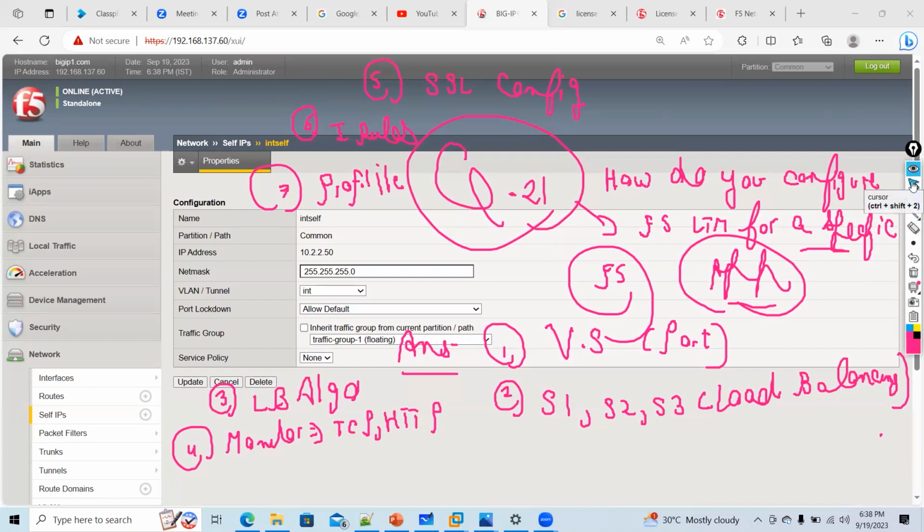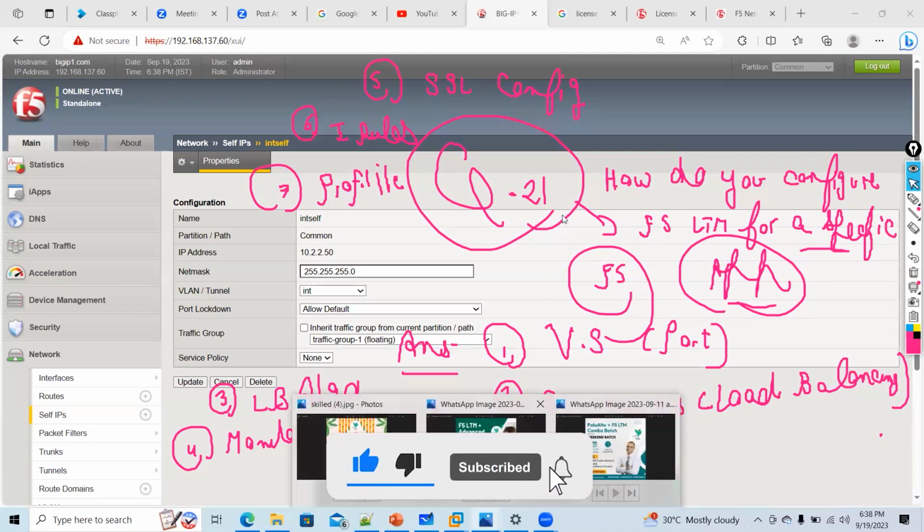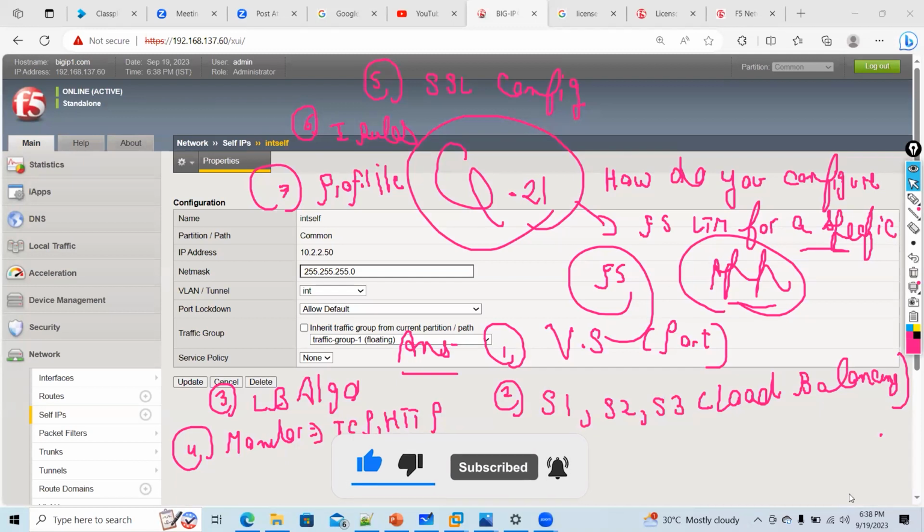As an interviewer, this will be asked, guys, because I need to know what are the things you have configured so far in your environment. Let's say you're working for the last 5 years. What are the things you have configured so far? So that I can test whether you're a working professional or not. Whenever you give any interview, guys, they will ask you this question to test your knowledge whether you're working or not. So let me stop here.